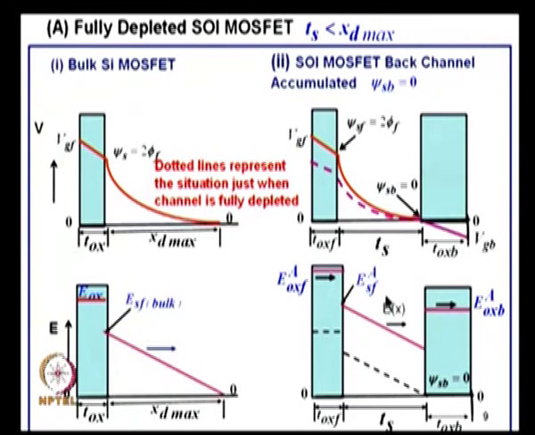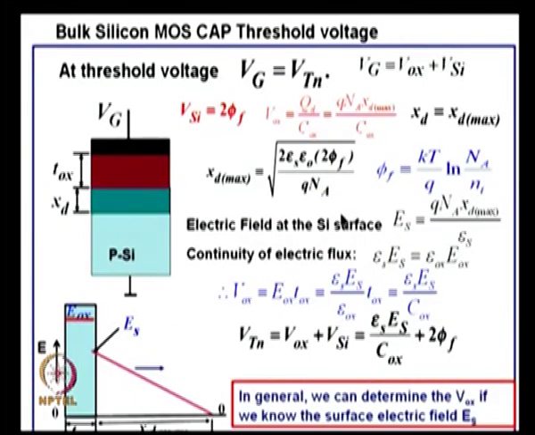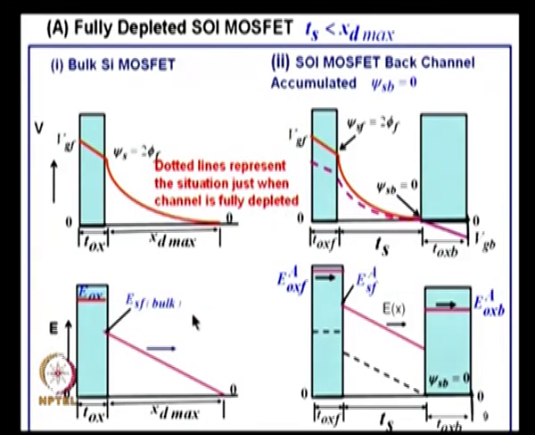If it is 10 to the power 16, this is let us say 0.2 micron. It has depleted fully, but if it is 10 to the power 16 doping and this width is 0.1 micron, the surface potential is not 2 phi f. When this has depleted here, just go back to that graph and show you. Here itself you can see. If it is 10 to the power 16, the surface potential will become twice phi f if the depletion layer width has become equal to 0.3 microns.